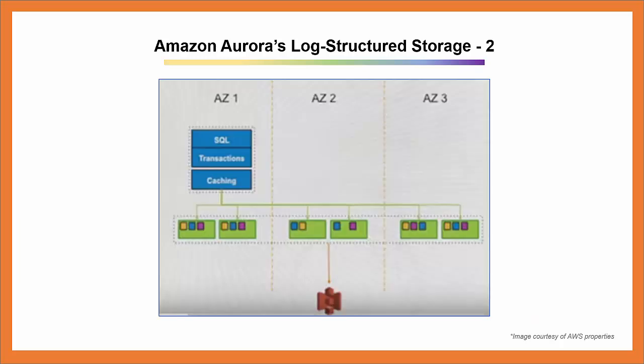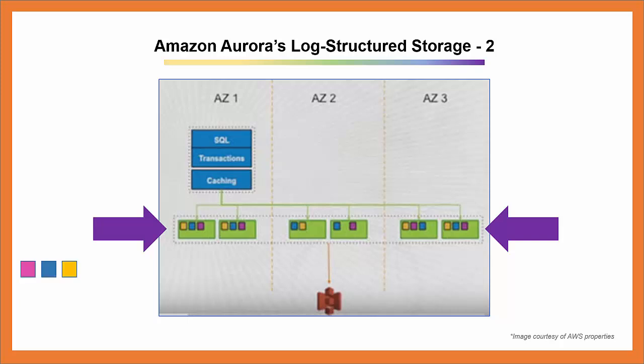You've seen this image before too, when high availability was overviewed. This time, we're going to focus on the log structured storage section of the image, pointed to by the purple arrows. The log structured storage has many small segments, like you see represented in these small squares. However, they reside within the green rectangle nodes in the storage layer. Each one of these small segments has their own redo logs.